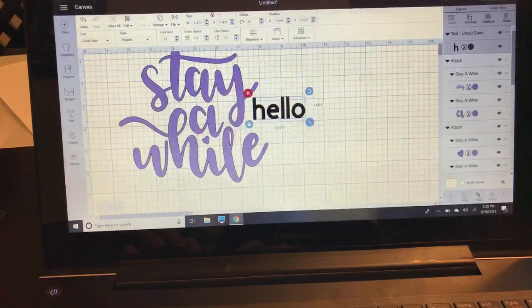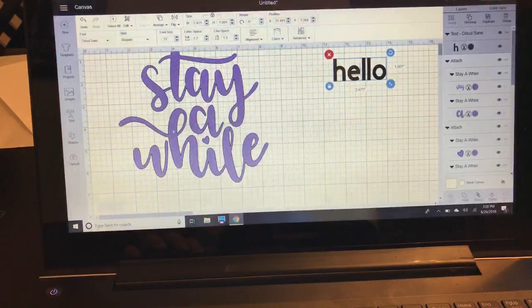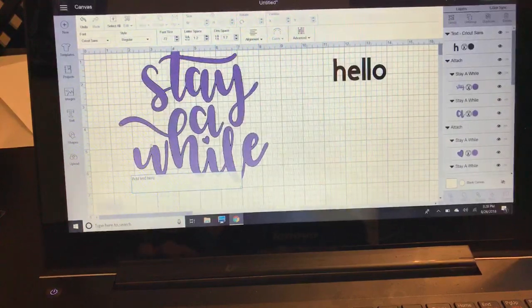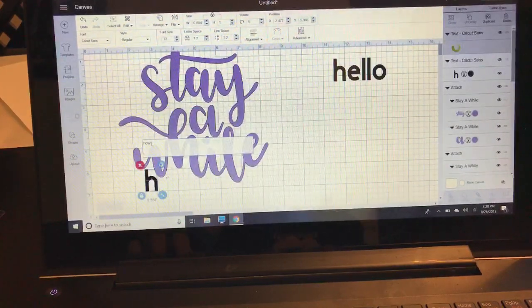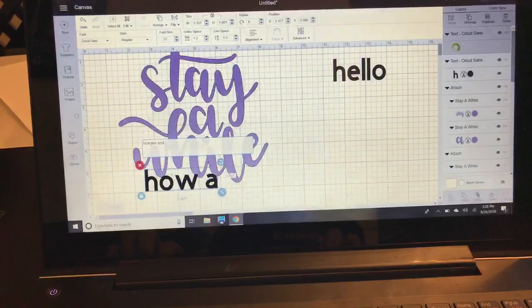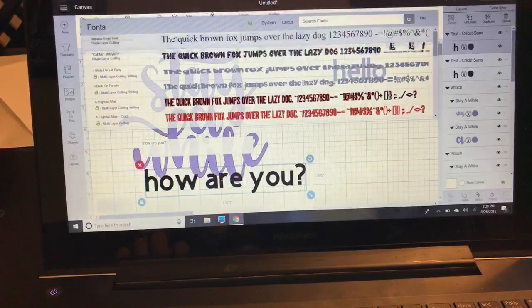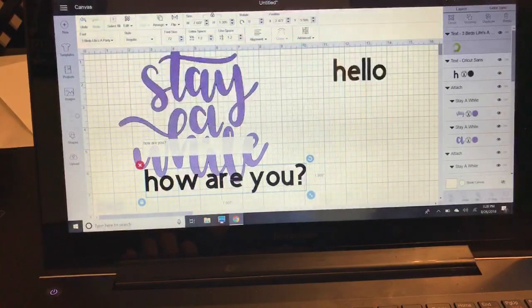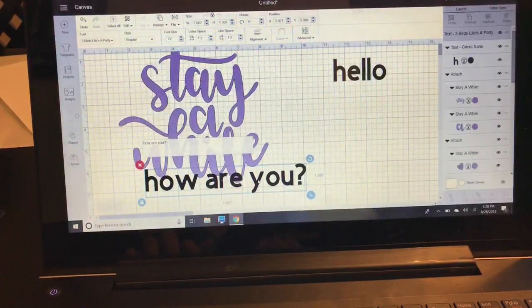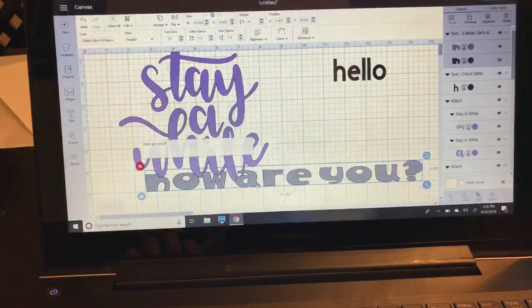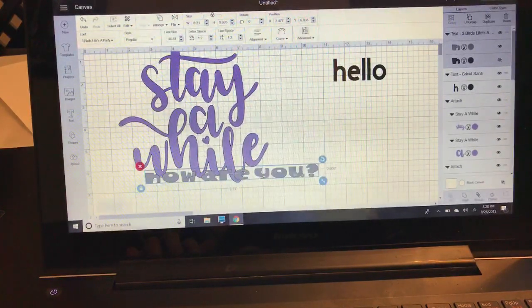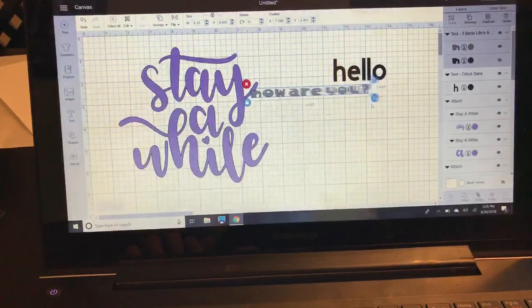And we're going to do a couple text boxes. That way, sometimes if you want to use different fonts, you do need different text boxes for different fonts. So we're going to do that, and I'm just going to use all Cricut fonts. I'm trying not to do cursive ones so it's much easier for you guys to see. And we're going to size it down a little bit.